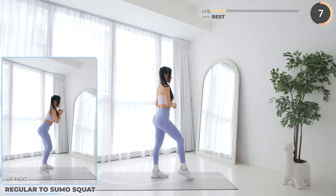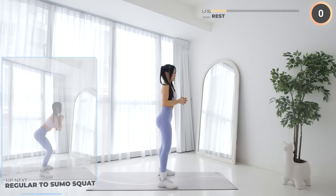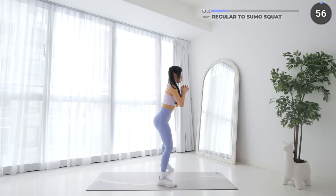Start with a regular squat, and as you come back up, take one step out with your foot so you can go into a wider squat. Then do the same on the other side.